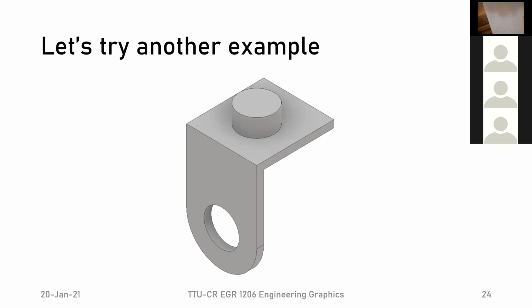But the one hidden line that we'll have is this back edge right here that we can't see. Because if this front piece were transparent, we'd be able to see the equivalent of this edge going across on the other side. So we have to do a dashed line across. We'll talk more about the rules for dashed lines, but we want to make sure they start and end with a dash, not with a blank.